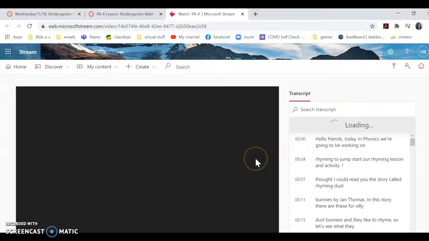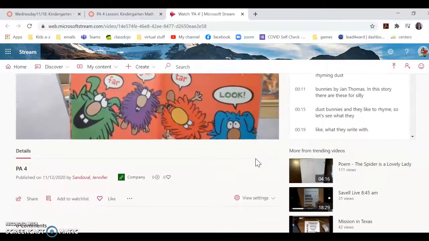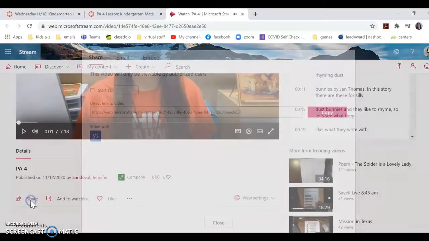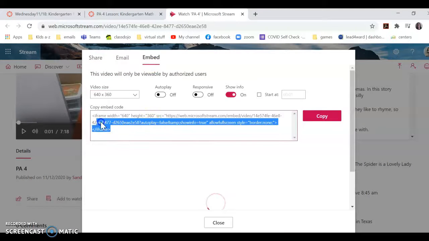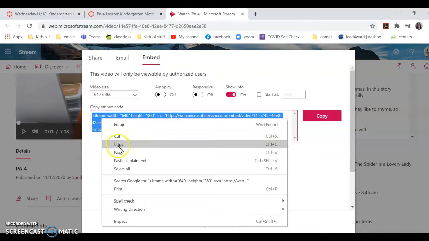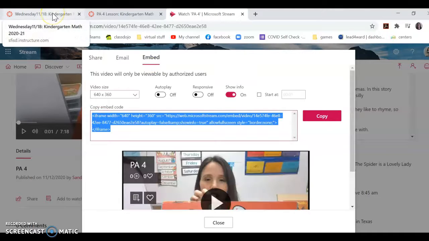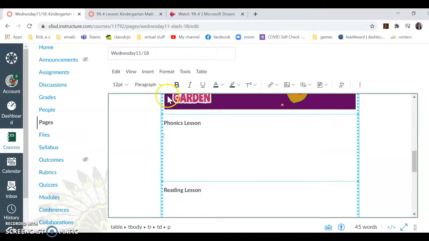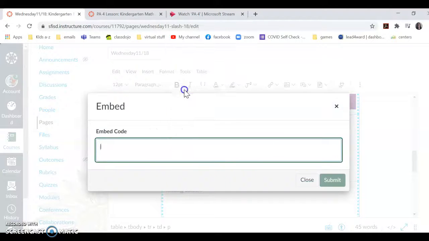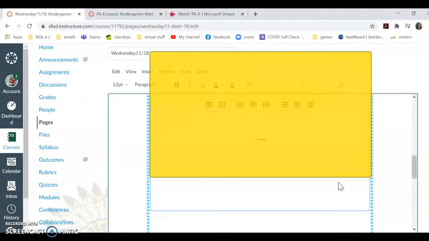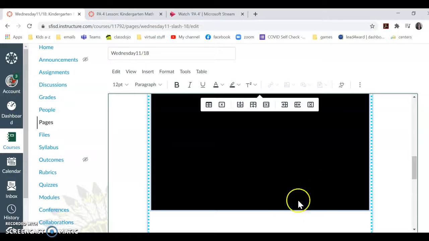Okay, and then once you have the phonics lesson open, go down to share, embed, get the embed code, copy the embed code, toggle back over to where you started, insert, embed, paste, and then it should pop up.